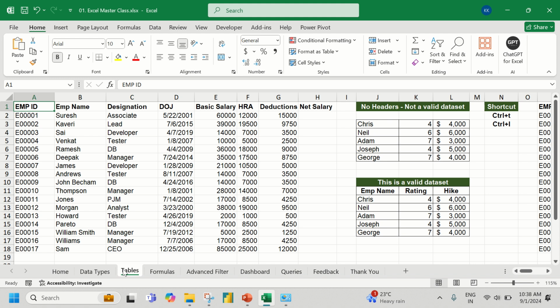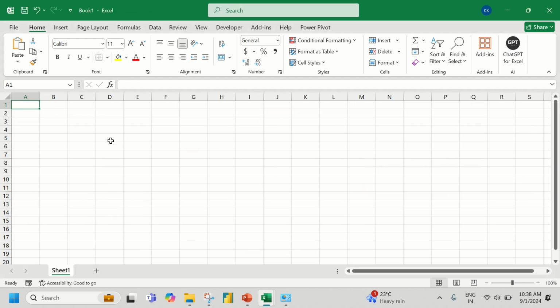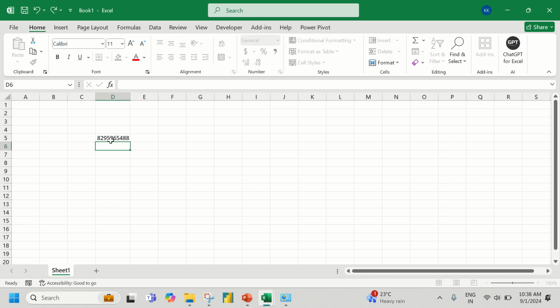See, if someone asks what's your age, you say 21, okay? But we don't say it digit by digit. Understand, it's a very simple difference between text format and numbers. When someone asks your mobile number, what is the way you say it? Any one of your mobile numbers, please. Just one number, any random number. Go on. 8295065488. Okay.